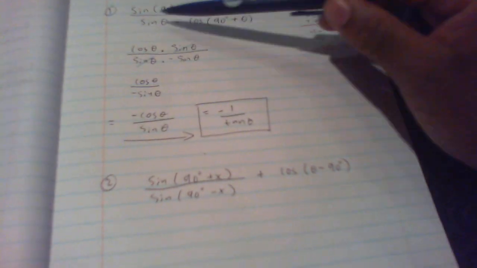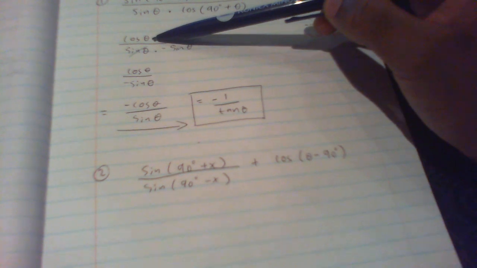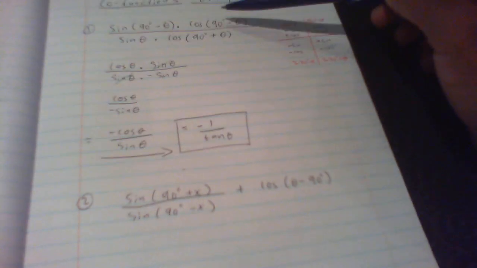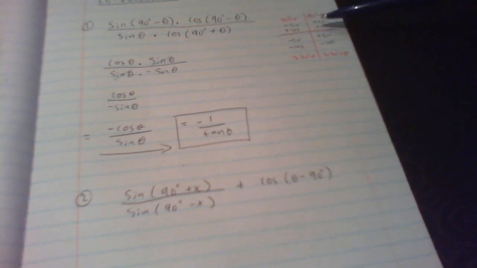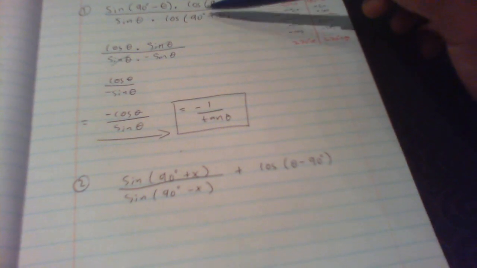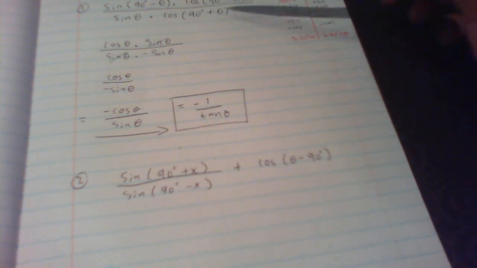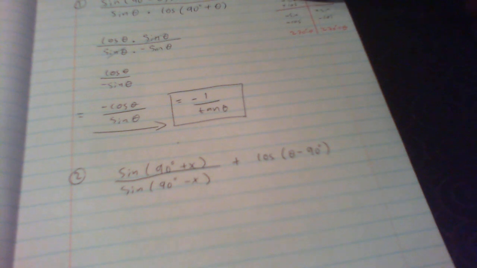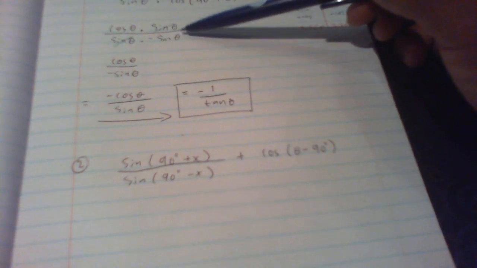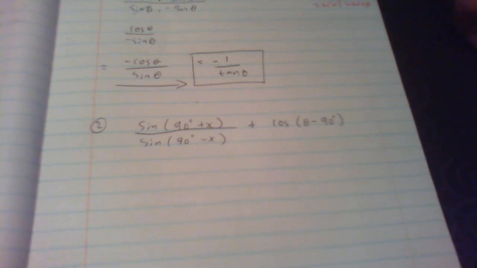Okay, now a second example, just to recap on the first example. Sine will change into cos, it's positive. Cos will change into sine, it's positive. And then this cos here is plus, it's in the second quadrant, but it's going to be negative sine. And the rest is all there for everyone to see.